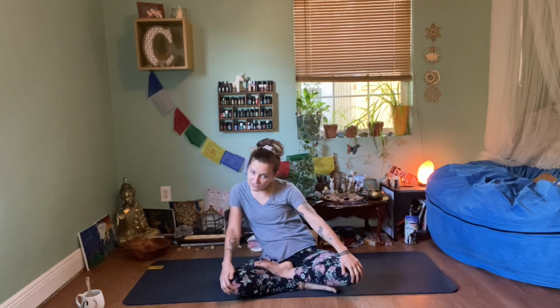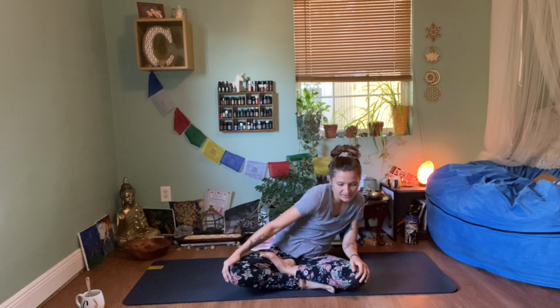And then let's just start with some movement to our spine. So leading with the heart, as we extend forward, you can go to the left or the right. You get to choose your speed, your size circle here. But just allow the heart to be the guide. So as we move into the upper back, use that heart to pull back. As we extend forward, lead with that heart.